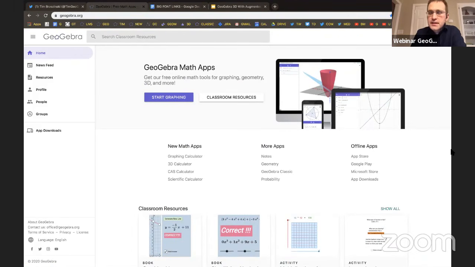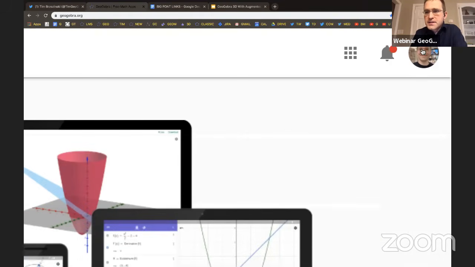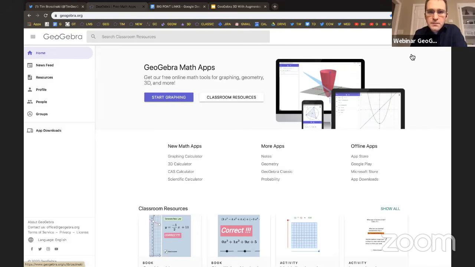If you're willing to take the next minute or so, I'm going to humbly ask you to sign in. If you have a Geogebra account, please take the time to sign in. If you are brand new, please go up to the upper corner here where it says sign in. You see my picture there, but you'll see a sign in feature. If you could take a minute to sign in at the moment, that would rock, because the reason I'm asking is so that you can save any 3D construction that you make along with me tonight. Go ahead and sign in if you have an account, or create an account if you don't.